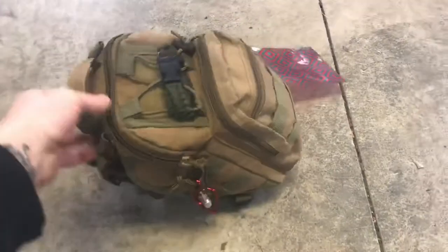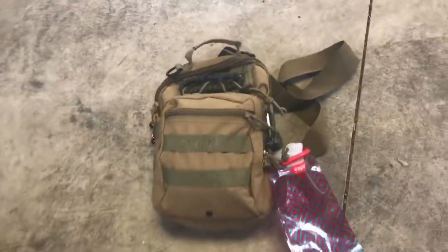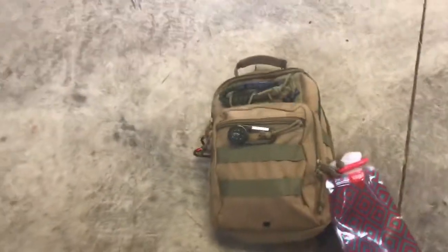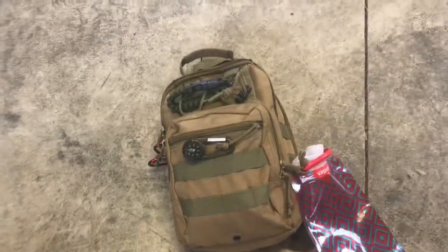It's a small bag, so today I'm gonna break it down and show you guys what I have in it and what you should carry in yours. Here's what the outside looks like — it's a bit small but you can fit a lot of stuff in it. Yours doesn't have to be this size; it could be a little bigger or smaller. This is just something I carry on small hikes and road trips to make sure I have the essentials covered.